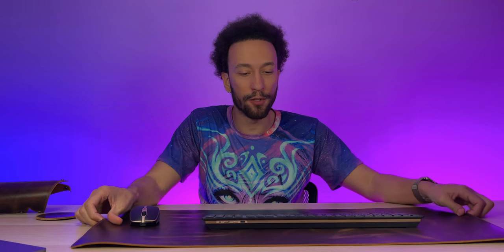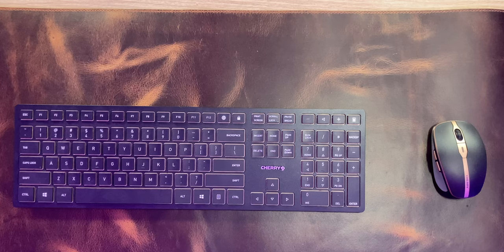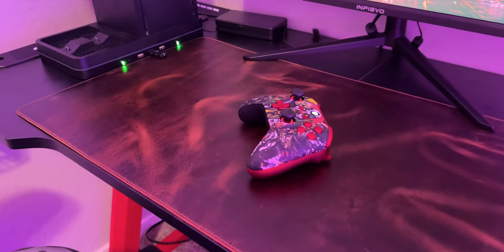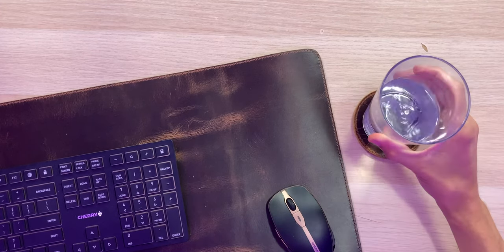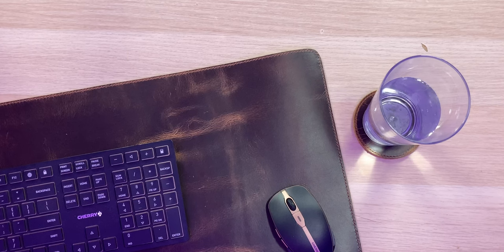This thing feels good, smells like leather, and it just looks nice. This isn't mainly for gaming — it's more of a professional, modest type look. If you want something bright and punchy and gamey, this obviously isn't it. But if you want a nice real leather mouse pad that covers a huge majority of your desk, this is great. It came with a coaster — did not expect that — no more rings on your desk. I like the attention to detail here. What I didn't like was the packaging, but the product itself? Wow, I'm impressed.